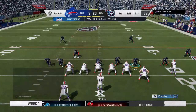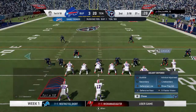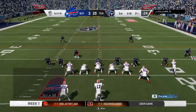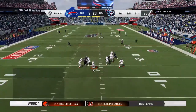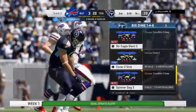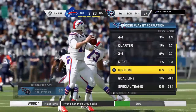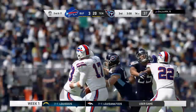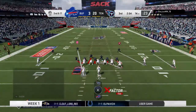The Bills come to the line to start their next drive. And tough to win games if you're going field goal, field goal, field goal here. They got a field goal last time. Now they'll be looking for a touchdown. They're looking for the big chunk now because, as you noted, the field goal way of doing it makes it that much harder. And he can't find a receiver, and he's brought down. Michael Kendricks giving him once again his third sack of the afternoon. This has been a tough one for this offensive line. It appears almost like they've been on roller skates this entire game, the way they've been pushed around. 6 sacks given up in this one.